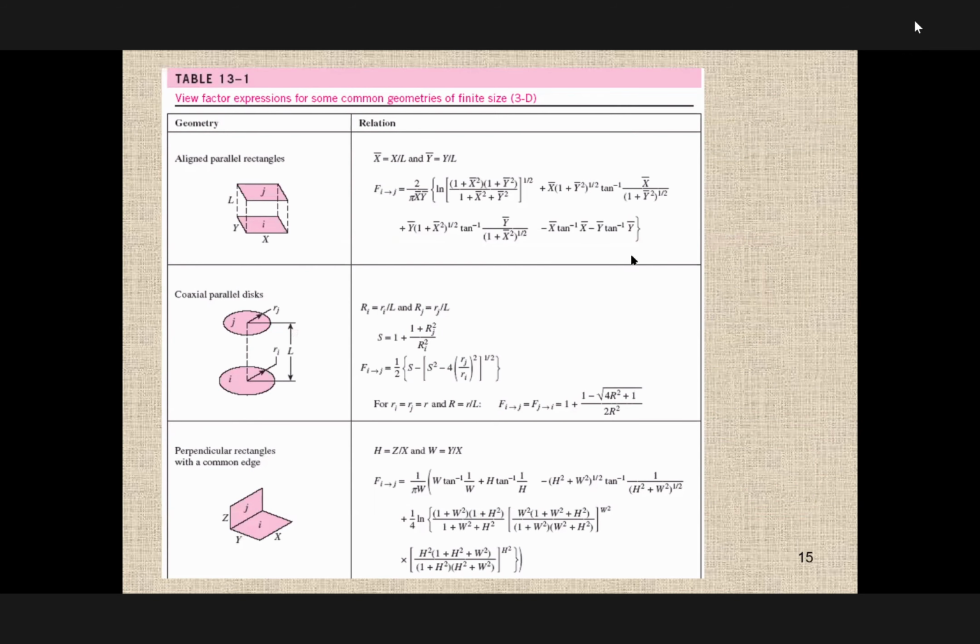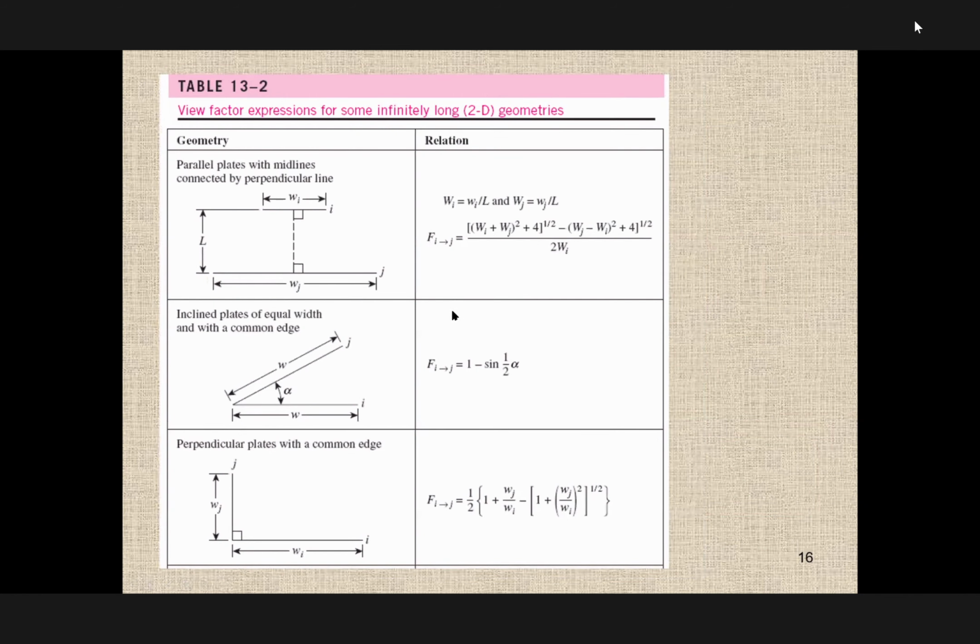If you look at your Table 13.1, we have two parallel plates. Again, remember, people make a mistake here: these are parallel, not an enclosure. You have two plates parallel at a certain distance, two disks parallel to each other, and two plates perpendicular to each other. You can use this equation, for example, for a simulation where you are changing parameters, and easily calculate. You don't have to go to a graph every time. Therefore, this equation has been obtained.